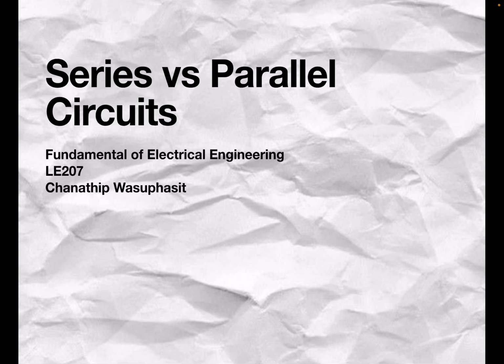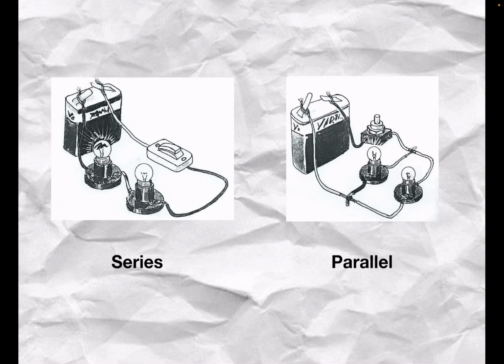LE207, Fundamentals of Electrical Engineering. Today I will talk about series and parallel circuits. For my first topic, I'm going to explain the difference between series circuits and parallel circuits. On my title slide, you can see the two basic ways components can be connected in a circuit. These two connection methods affect how current flows, how voltage appears, and how devices behave when something fails.